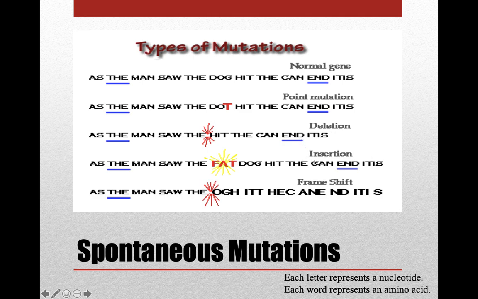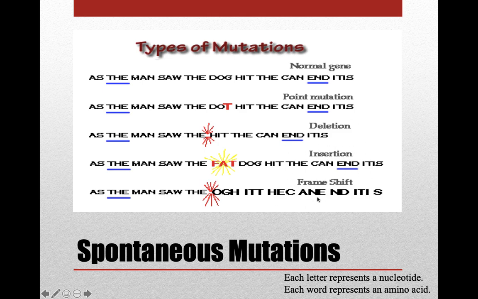You can have an insertion type of mutation. This occurs when a brand new amino acid is accidentally stuck inside of the DNA or the mRNA chain. You have a brand new 3 nucleotides that are added inside of the original DNA, which results in a brand new piece of mRNA being produced with an extra piece of amino acid information in it, and extra amino acids added to the protein, which in turn adds to the functionality of the protein, or it may cause it to not function at all. So it's an insertion mutation.